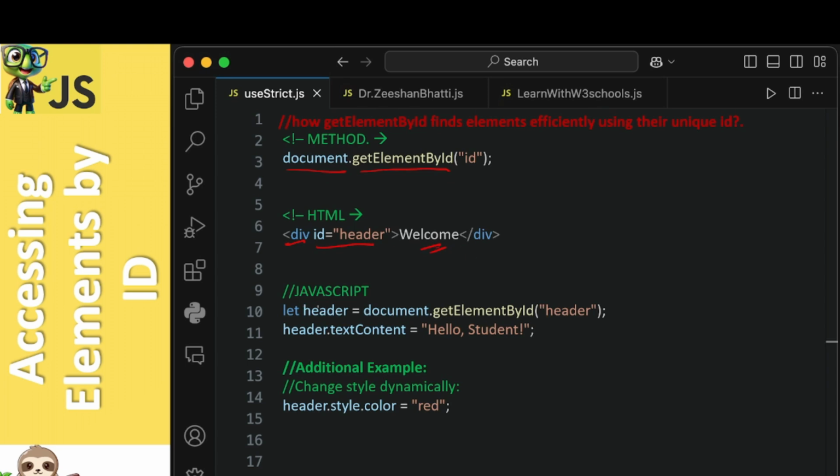Then we go inside the JavaScript and declare a variable header. Again, this is up to your programming skill, how you want to do that. I'm just going to show you one common example as we go. So we say, hey, this is the main thing, document. This is the document object that we are going to refer to. So in this document, go inside this HTML document, find me an element by ID called header. This is the ID here, which will refer to this thing. That's why ID is important here, because only then JavaScript will be able to find it.